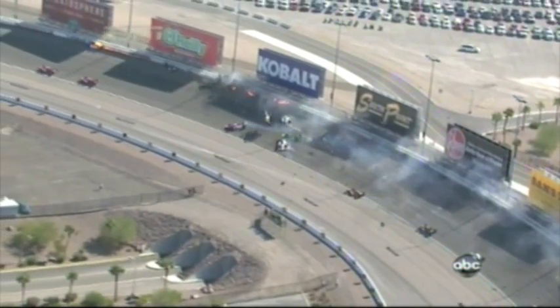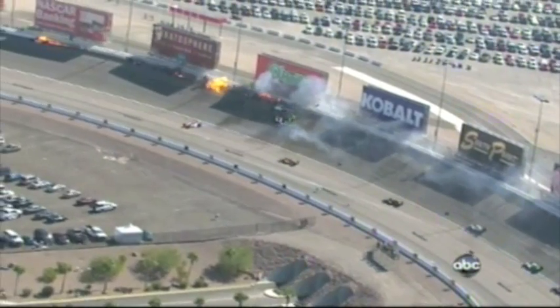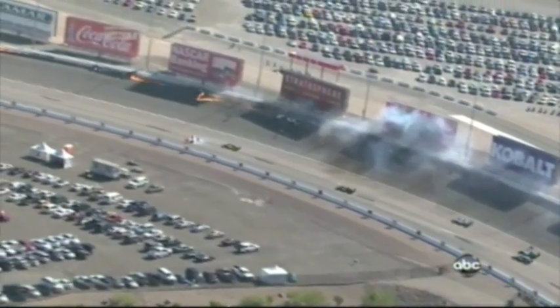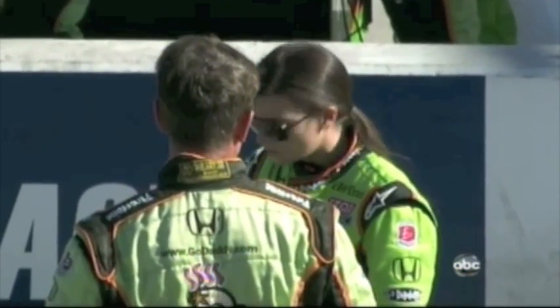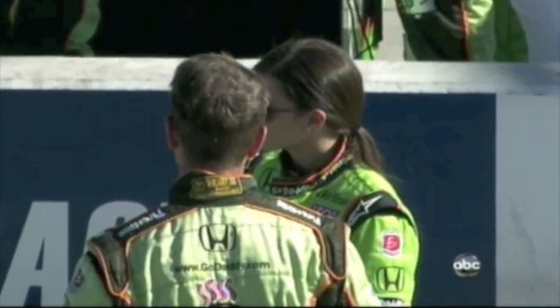Multiple cars got into the air, including Dan Wheldon's car right there, as you see, as it goes into the catch fence as well. And it's just unbelievable carnage. Every driver that we have talked to said they have never seen a zone like that in their lives, where they had to drive through, and how much debris there really was scattered across the track. We're going to go through it one more time, because it really is not the safer barrier, but the catch fence that does so much damage, to not just Dan's car, but to so many of the others. And this is in slow motion from high above.